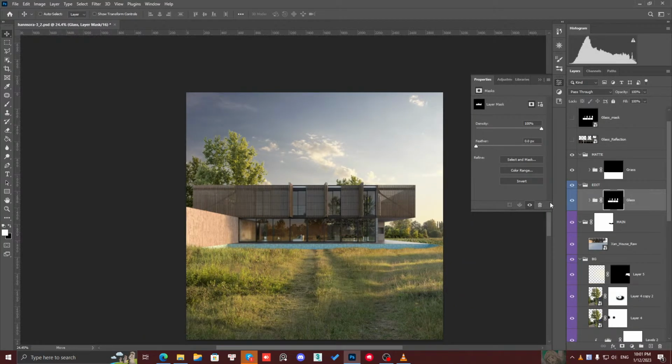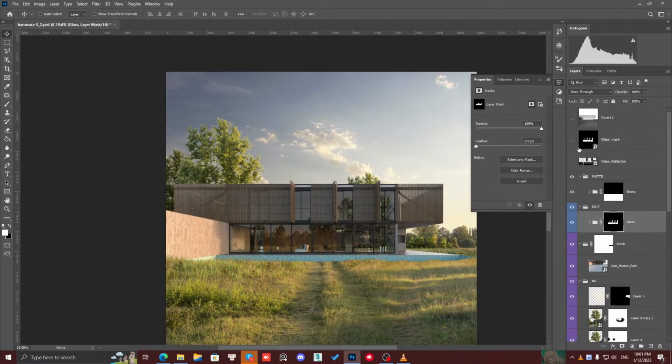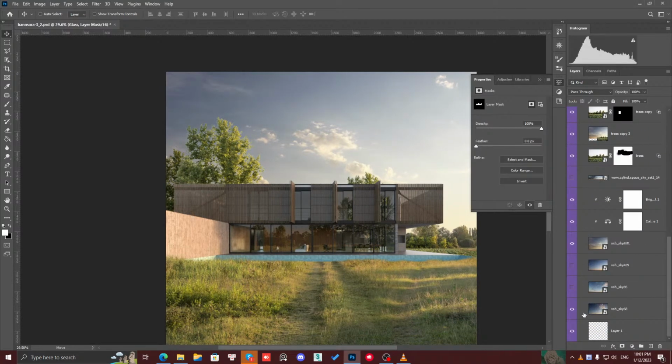Mình cái này là edit. Mask đâu nhỉ? Chết cha, đều có mask.